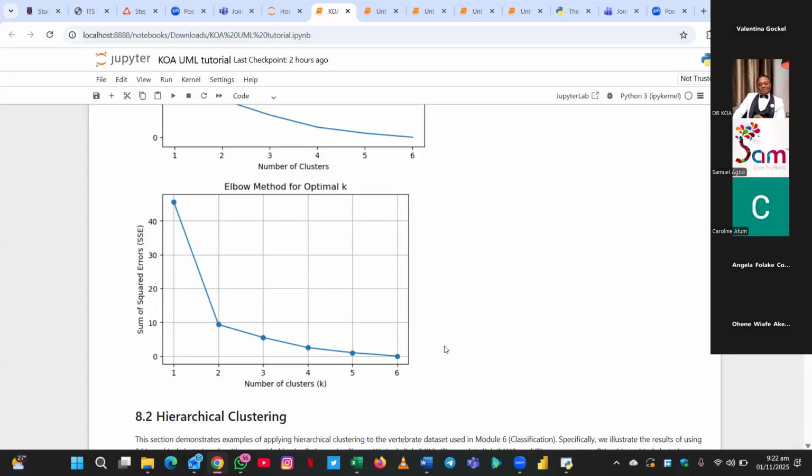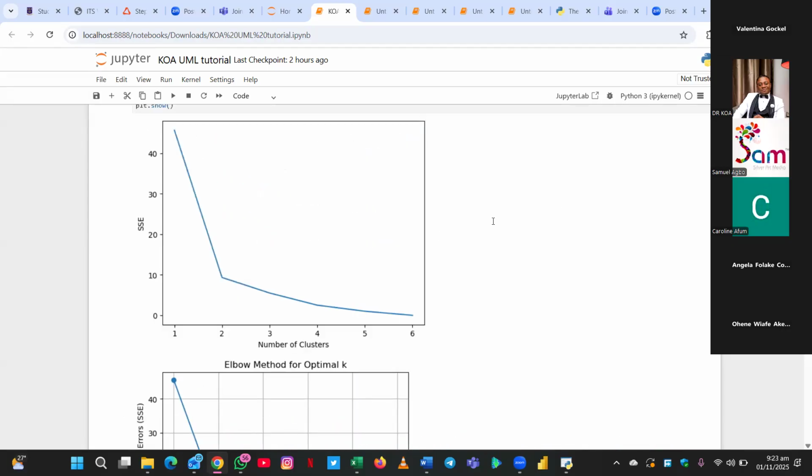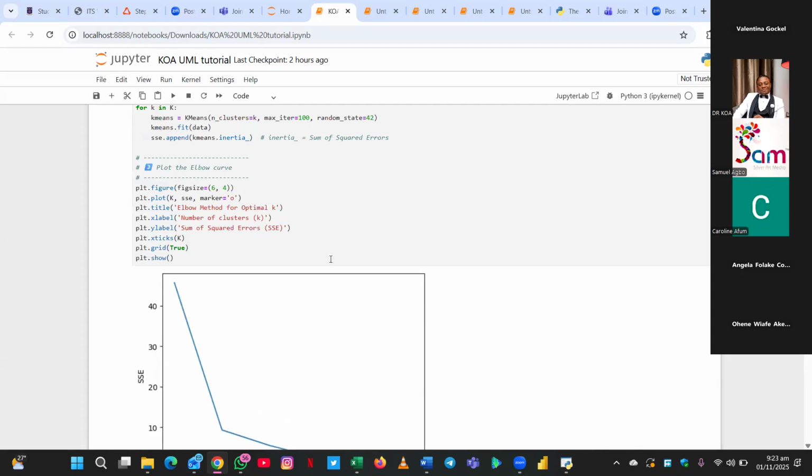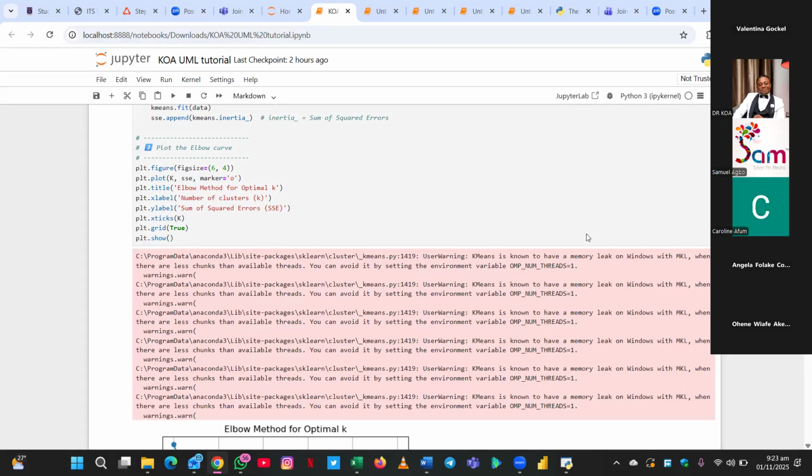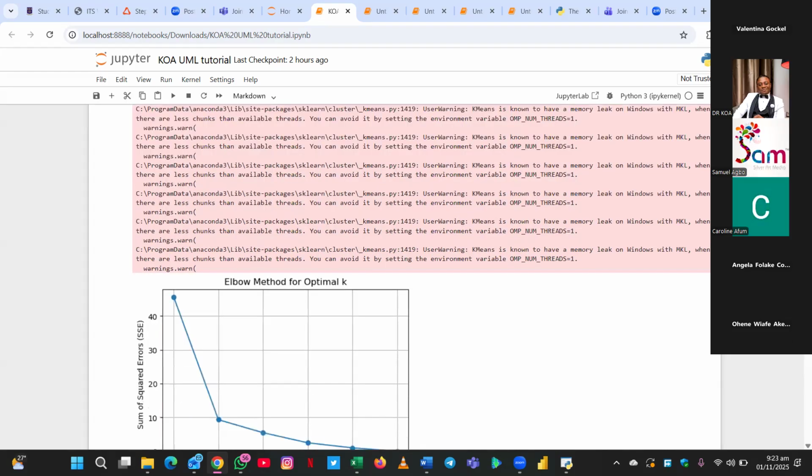Valentina. Okay, Prof. I was actually thinking of asking you. What's your question? If we are going to write this on our own, how do we go about it? If we are going to write the codes ourselves, how do we go about it? Because sometimes you write certain codes and you run, it gives you errors and all that. So if we are going to do this by ourselves, how do we go about it?